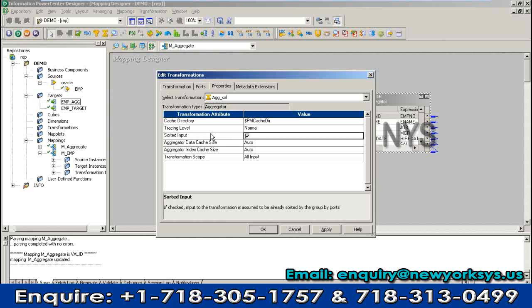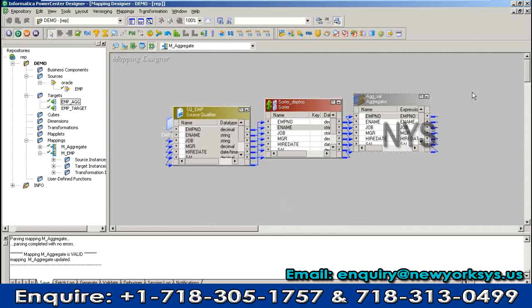If I keep the sorted input here, I'm telling the integration service that I'm passing the sorted data to this aggregate transformation. So the integration service will assume that the data is already sorted and perform the aggregate calculations as the data comes. By this we can improve the performance of the aggregate transformation.